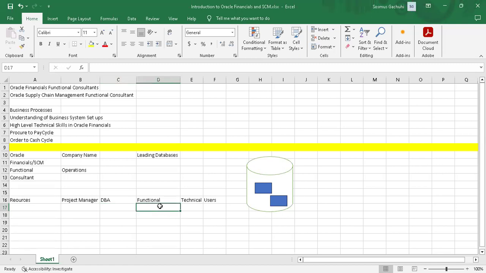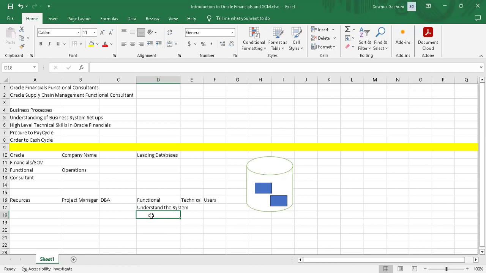Then there is the functional consultant. As a functional consultant, one of the things you need to understand is the functionality, or the features that are in the system that can help to achieve certain functionality. So one thing is to understand the system. As a functional consultant, you have to understand the system very well and be able to advise in case of something that is coming up.